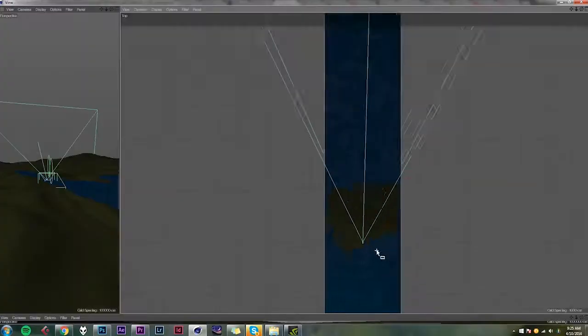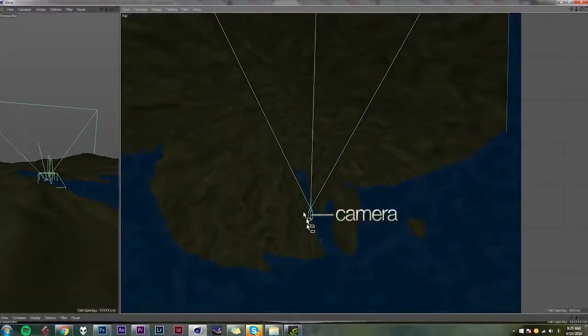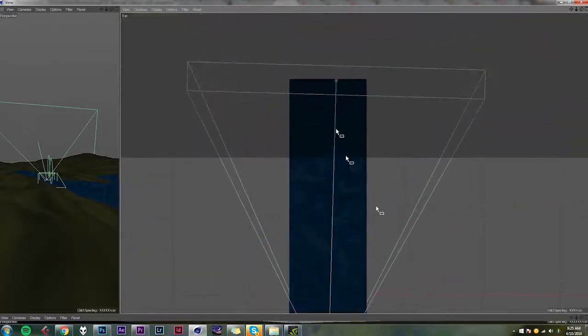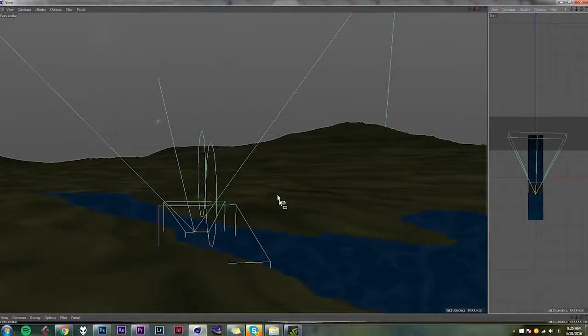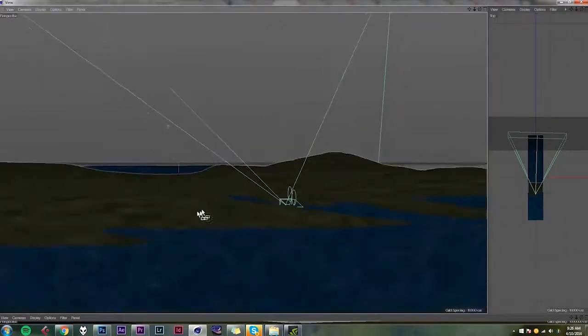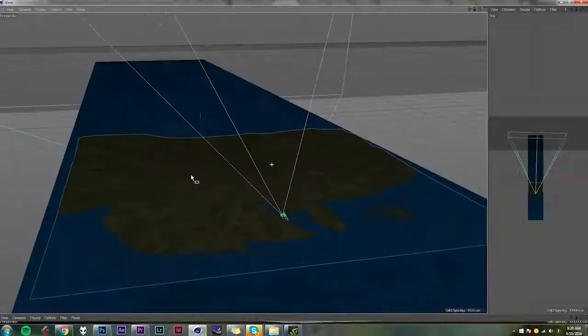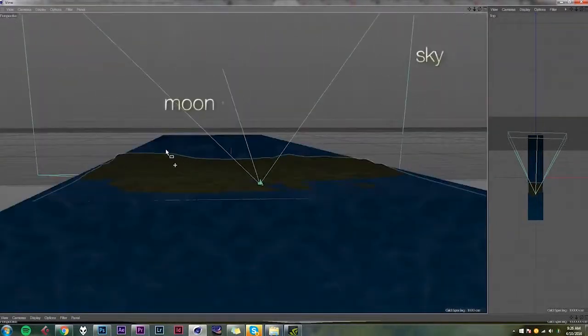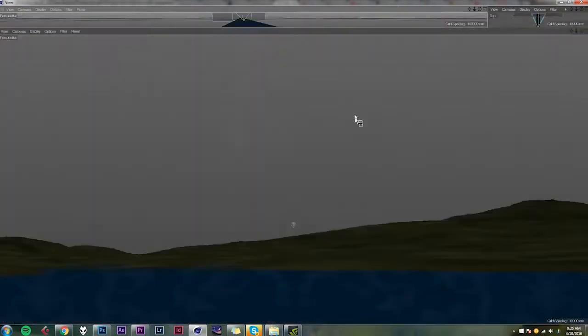Okay, here's a top-down view of the scene that I've made. What you're seeing here is a camera placed just on the shore of a little bay. You can call this a hill up here or whatever. Not a very high one, but I just put it there to make some sort of a false horizon. Now that's a target camera, so I put the target right below where the moon is here.